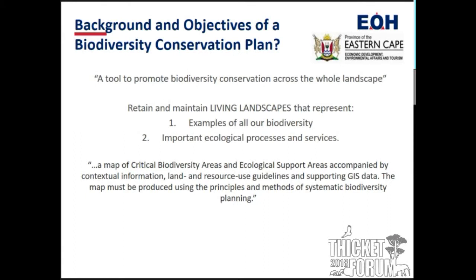The CBA map is produced according to principles and methods of systematic biodiversity planning as per the SANBI guidelines. So how you go about it is fairly standardized across the country, so we don't land up with different provinces saying different things. We're not comparing different fruits. We've all got a very similar looking product.